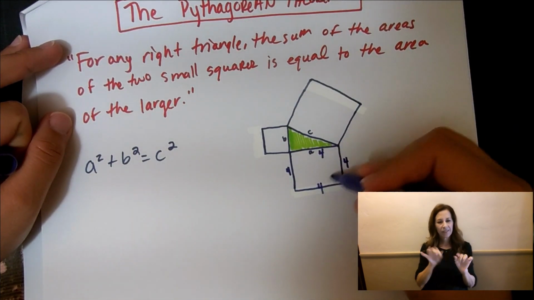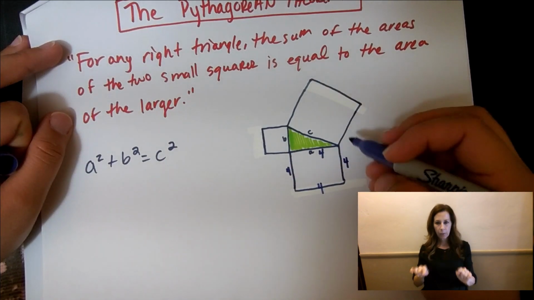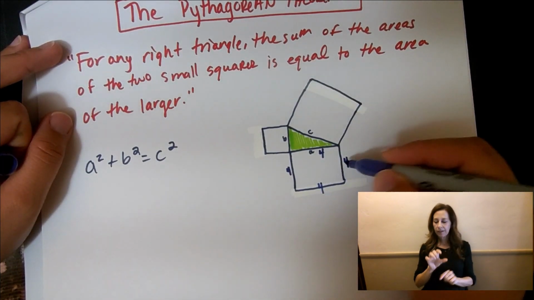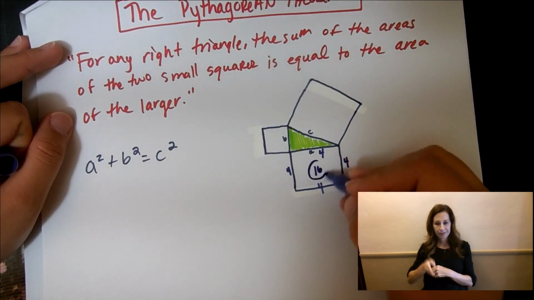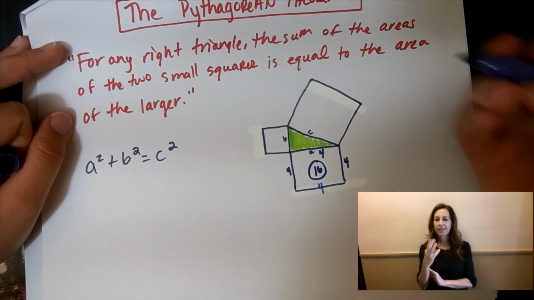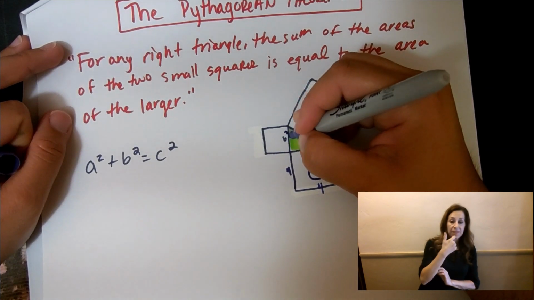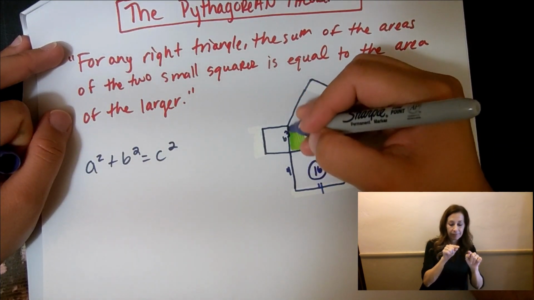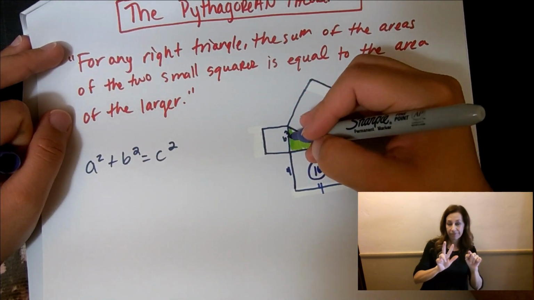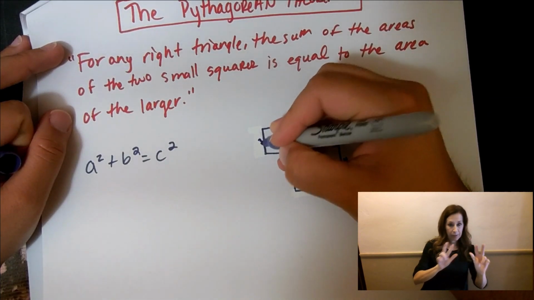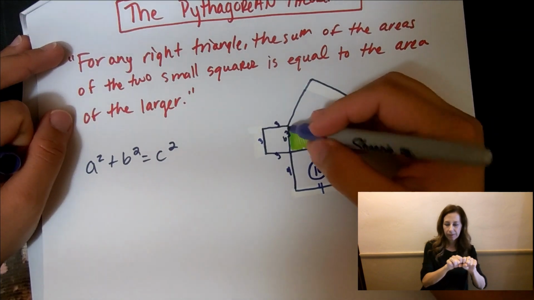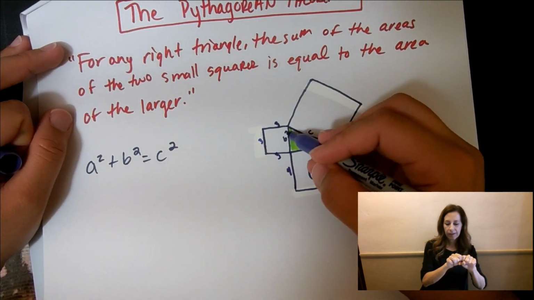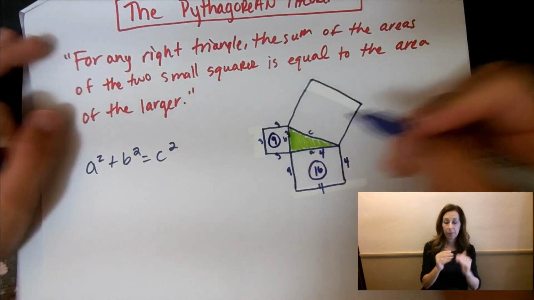If I find the area of this square, it would be s times s, so side times side. So 4 times 4 is 16. That's the area of this square. Well, what if I say that the height of this triangle is 3? If this is 3, this is 3, this is 3, and this is 3, because it's a square. So 3 times 3 is 9.